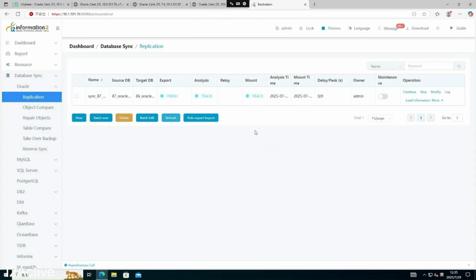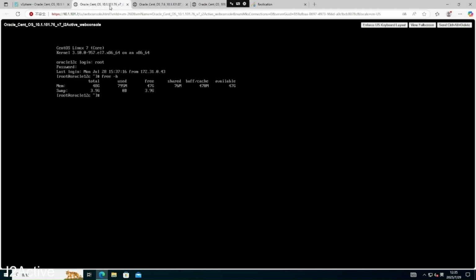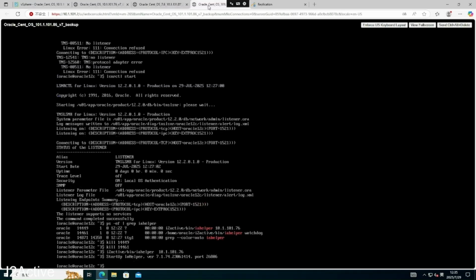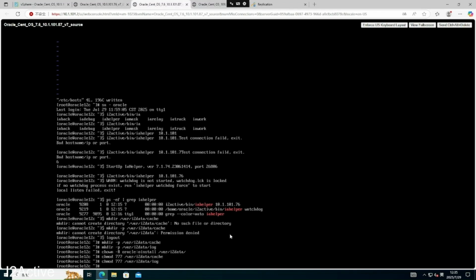Then if we go to our production server and do some modifications, such as creating a new table for the i2 user and inserting random data into the table, the backup server should also receive and sync the same table with the same data. Let's just test it.